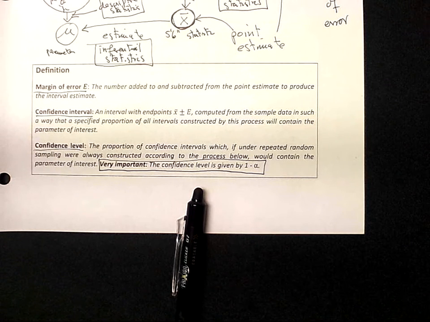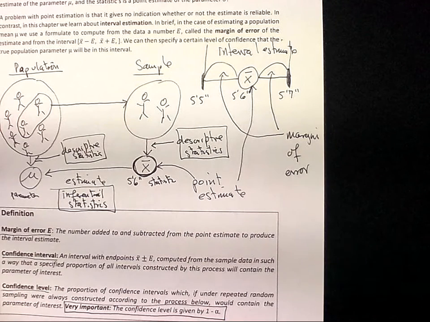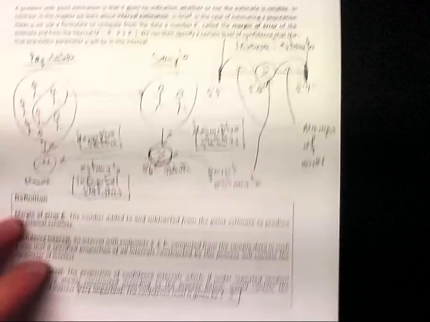So what does this mean? Again, as I said above, we're going to come up with some interval, and with that interval we want to express some level of confidence. Just real quick to put that into words again. If I say, hey, I think the average height is 5'6", but I'm 90% confident that the average height is somewhere between 5'5" and 5'7", right? So now I've assigned a new number to that. I just told you my confidence level, and that's 90%.